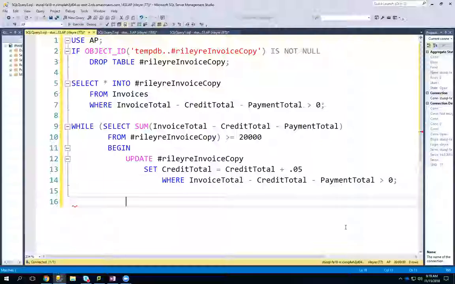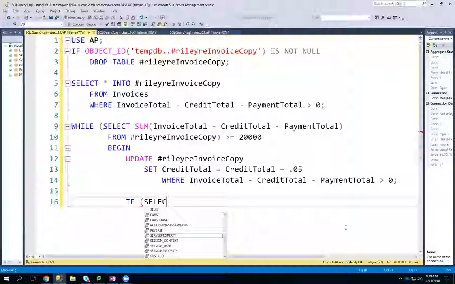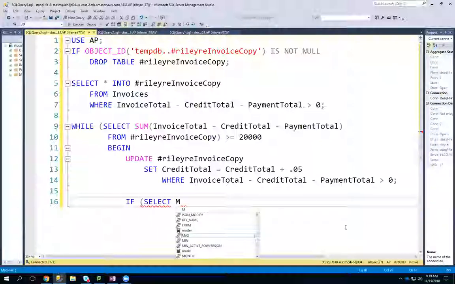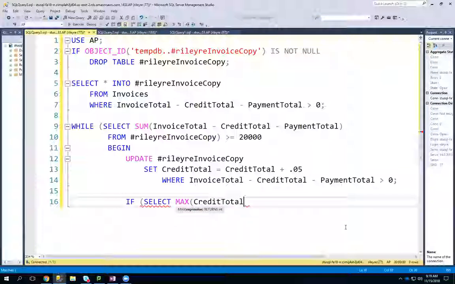Now, we're also going to check a condition. We're going to select the max credit total from our invoice copy table.